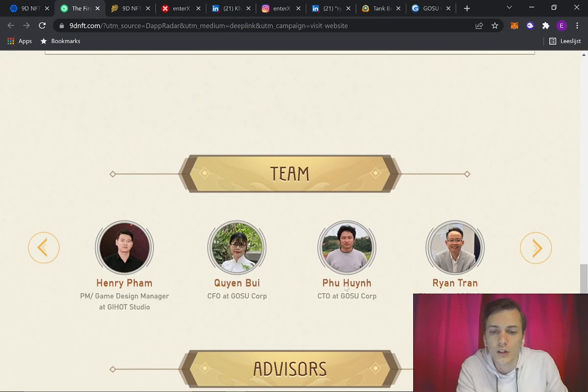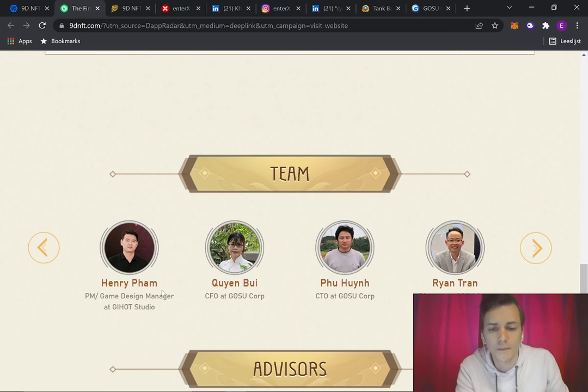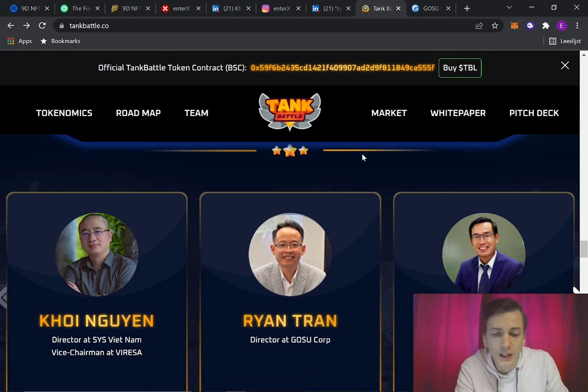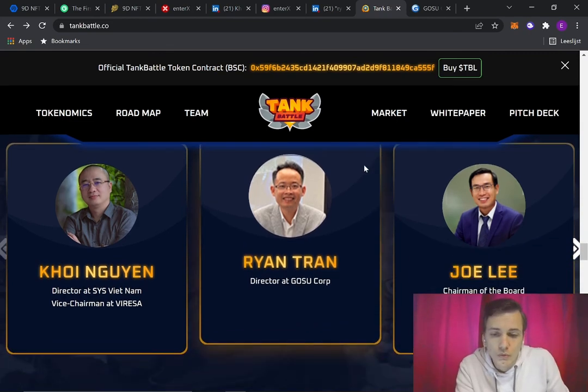I've also tried to look up the other guys. I can't find a lot, because if we try to search Henry Palm or Ryan Tron on LinkedIn, there are so many of these guys with the same name. That's the issue if you're going to try to research within the Asia space, because they always have the same names over there, guys. It's very difficult to find out who is who. Ryan Tron is apparently also an advisor for the game Tank Battle. Yeah, what the hell's going on?